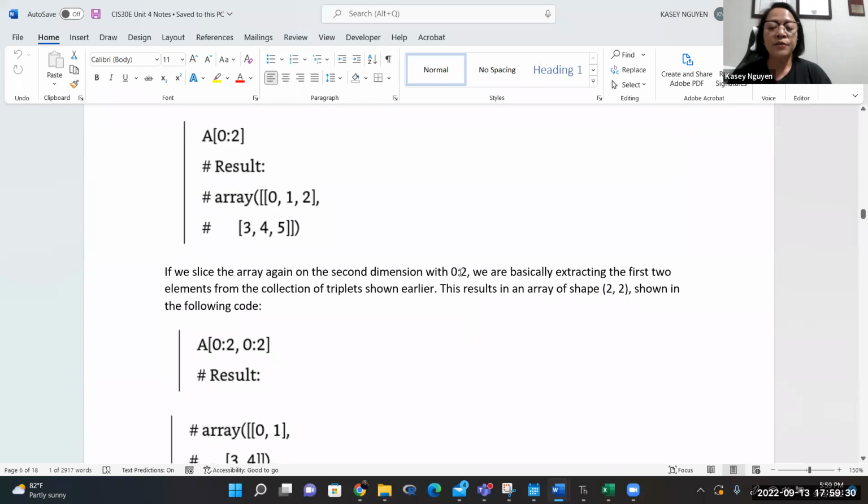Now you can also use the colon to access a range. So if you want to find the first 2 elements, you can say 0 to 2. Why can't I say 0 to 1? Because it has to access the 0 index, the 1 index, and it's going to stop at 2.